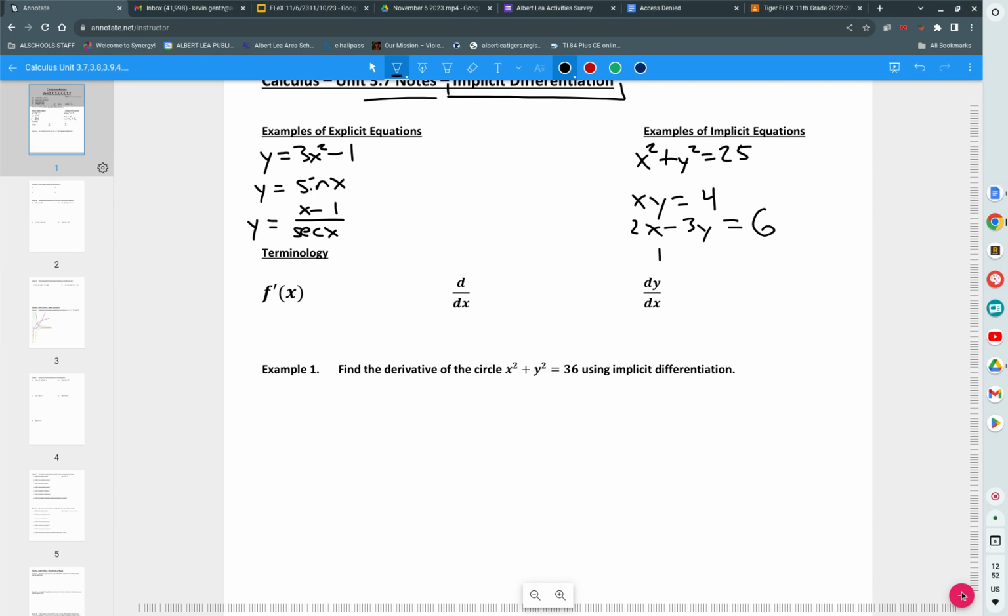And then obviously there are other ones, say tangent of xy is equal to x. I hope everybody understands that in that situation, trying to solve for y would be a little bit more challenging, wouldn't it? Yeah, that would be very hard. So instead of using our normal differentiation techniques, we like to turn to something called implicit differentiation.